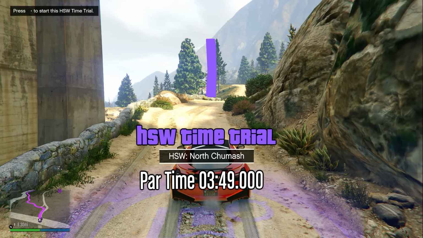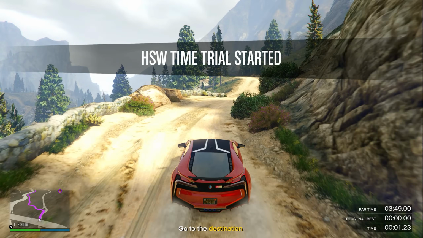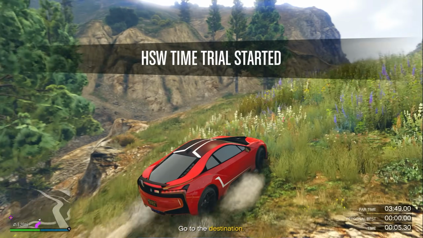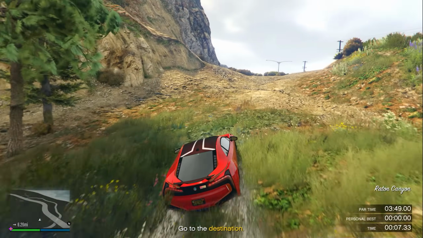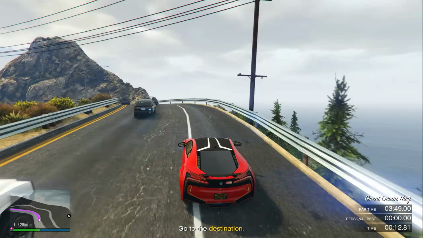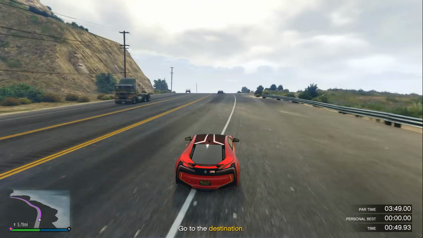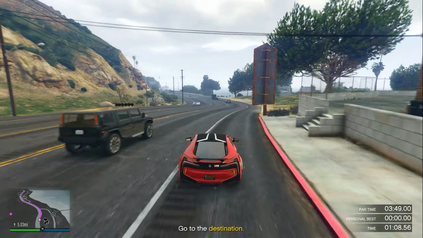From here, whenever you are ready, click right D-pad to start the time trial and then go forward, but don't take a left. You actually want to take a right and start going up this little mini hill until you reach the freeway. Once you are on the freeway, you'll see it gives you a whole new waypoint to follow. So from here, literally follow that waypoint the entire way through.